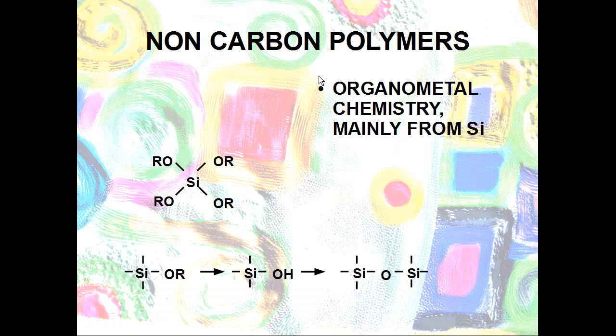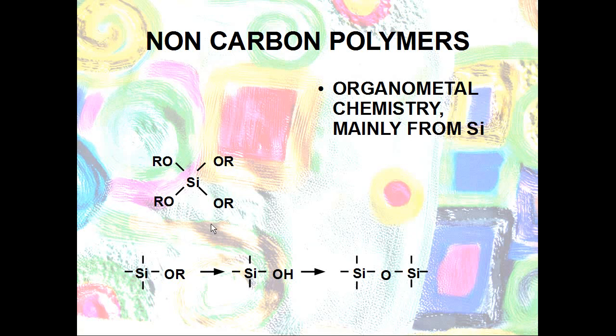Let's consider the chemistry of polymers not based on carbon but on other elements able to make a polymeric structure. The most known, the most used is silicium. It is able to make big polymers where the silicium atoms are united together through oxygen bridges. The precursors of this polymer are organic silicates.